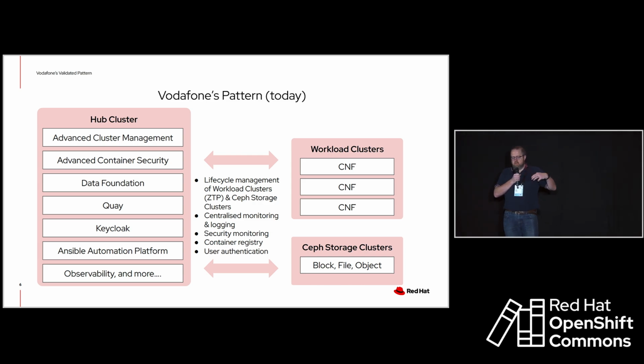And there are more. So I mentioned we've got some custom Helm charts. So that's for things like we've got our own custom certificates that we use our own root CA to sign. So that's added into the pattern as something that's applied. We've got our own backup and restore needs. So all of the OADP configuration and the destinations and the schedules and so on, that's all a Helm chart that's specific to us, but it's part of the pattern. And so there's a bunch of those. We've probably got, as well as the ones listed on here, another 6 or 10 maybe, of custom Helm charts that we maintain and develop ourselves.